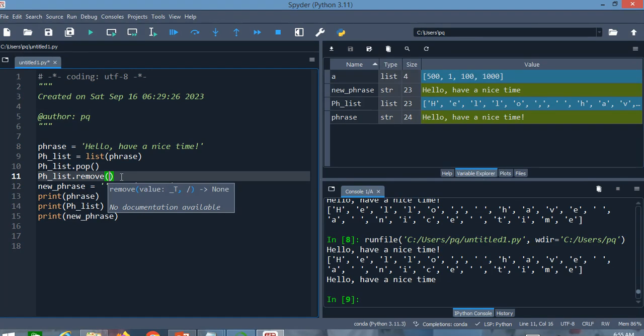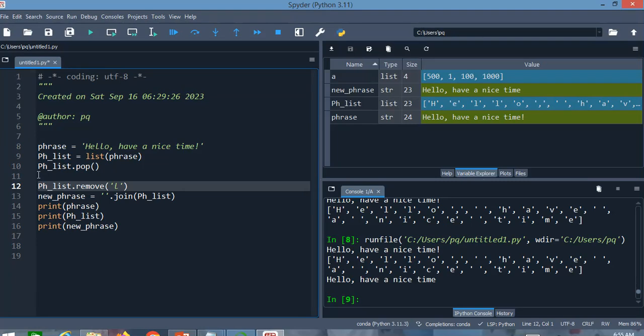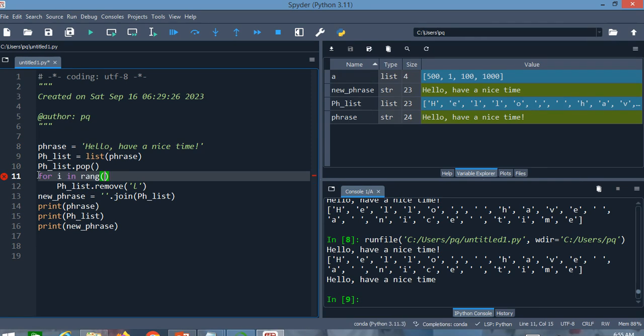We can say remove L, and copy paste it again, or we can have for i in range 2, it means do it twice.